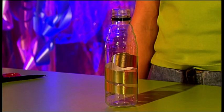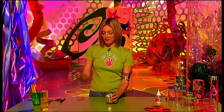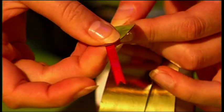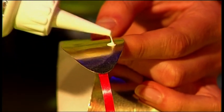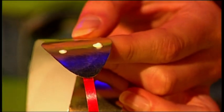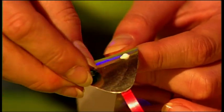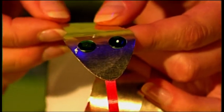Cover it in some gold paper, and now we can get decorating our snake. First of all you could add a little tongue made from a piece of red ribbon — just stick that underneath. And some eyes made out of sequins — a small blob of glue on each side of your snake's head and just stick those on. You could add some scales onto your snake's body and even some extra jewels. And there it is — your little snake bracelet.